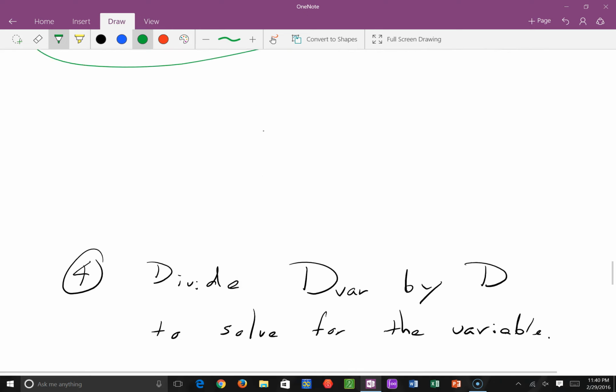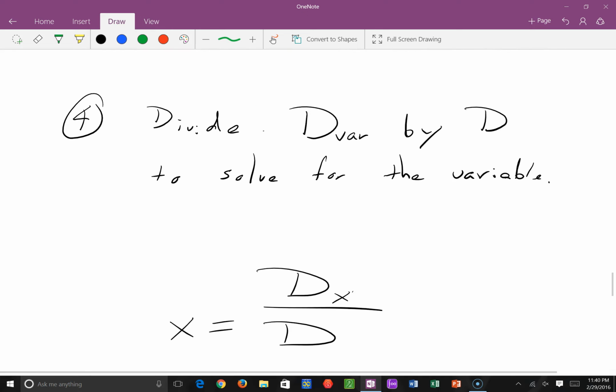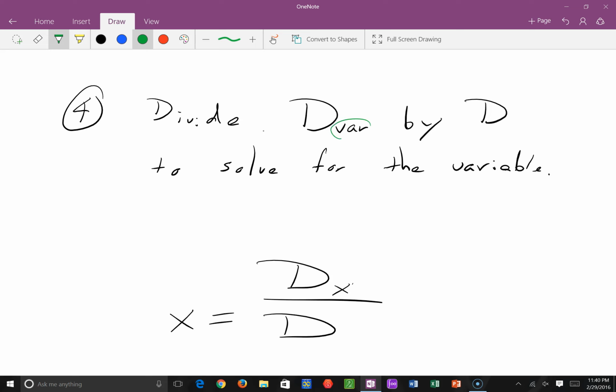So here's where the awesome stuff really happens. You divide the D for whatever variable, which could be x, y, or z for purposes of what we're doing right now, by the determinant of the whole matrix to solve for the variable.